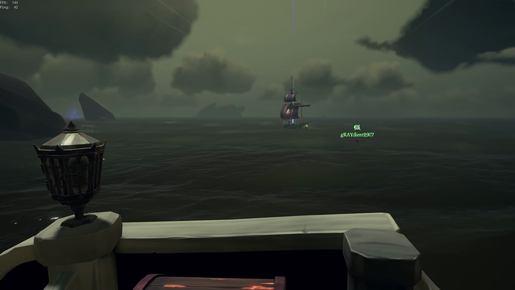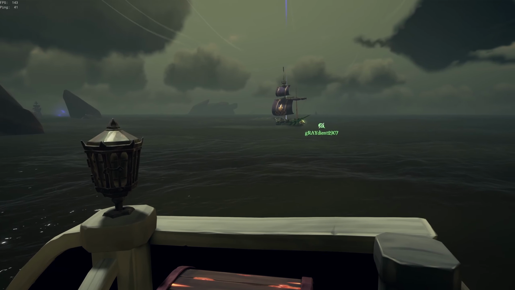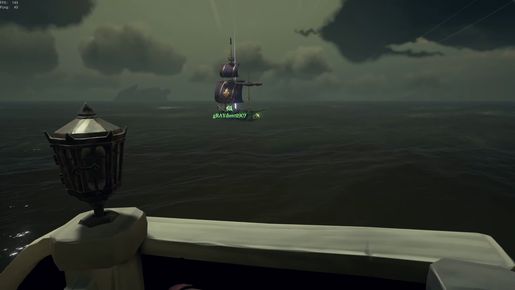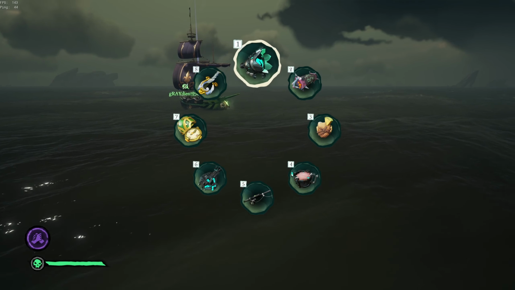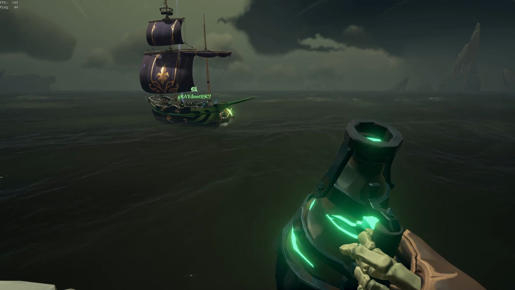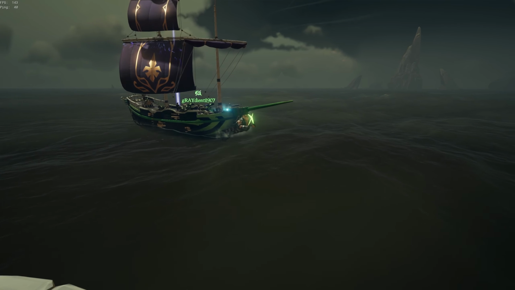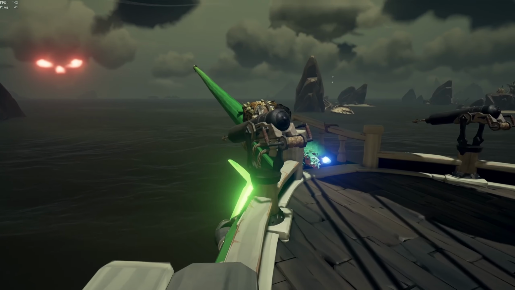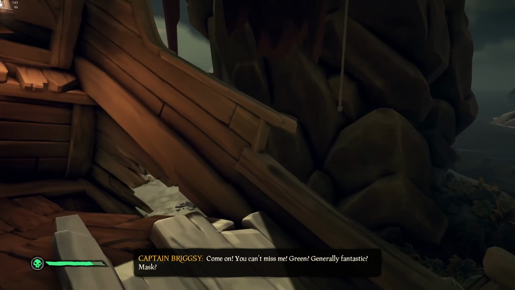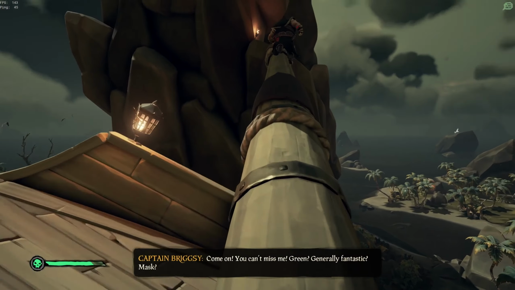Hey guys, it's us again. We're not trying to do nothing. We're actually trying to help you again. We were gonna sink you, but then we saw it was you guys. Yeah, nah. We're here again, just to help out. We got you. We're helping you find Briggsy. Just pull up to the island on the right. Okay, man. Come on, you can't miss me. Green. Yep, up the jump and over here.